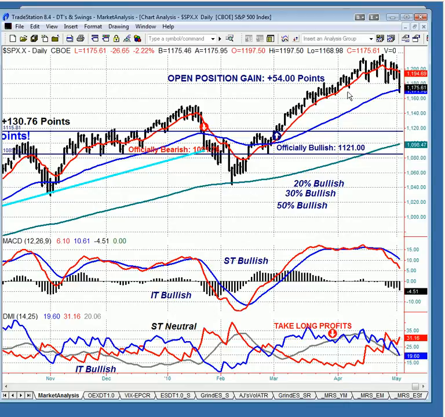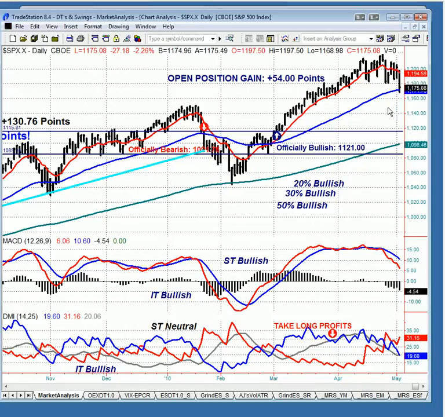But nevertheless, kind of a declining head and shoulders formation that could reverse and be a bottom right here and a great buying opportunity. And we would suggest so. We're not abating our bullish bias. We are sitting on open position profits of around 54 points or so, 55 points, bullish at 1121 on the S&P 500 index. And right back to where we had this take some long profits off the table measure right around there. Did have a blow-off top. Could be lower. Should we get below 1160?